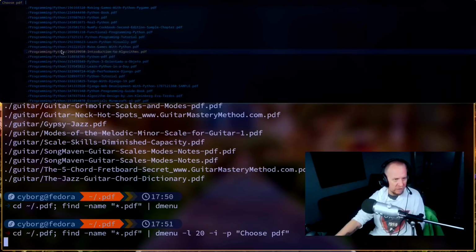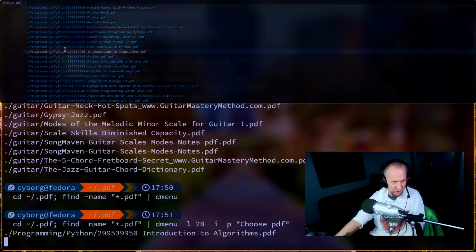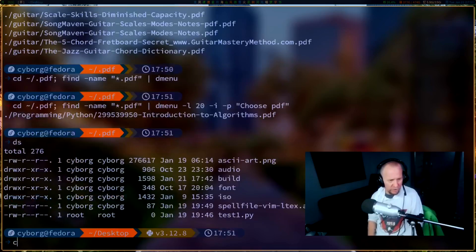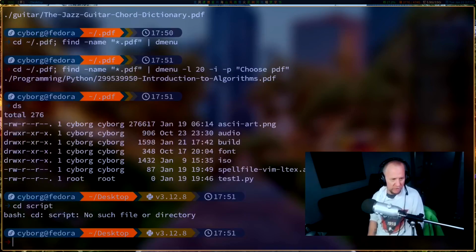So like if I could choose that one, there's nothing it's going to do because I haven't told it to do anything. But now you have a really good way of actually forming a script. We have the two lines written out. So let's go ahead and do that.